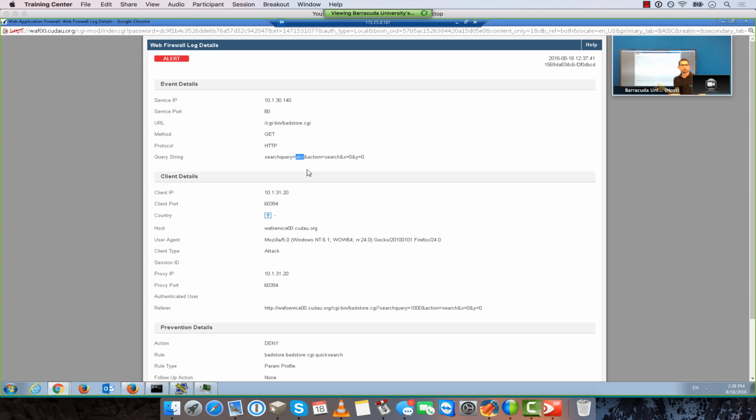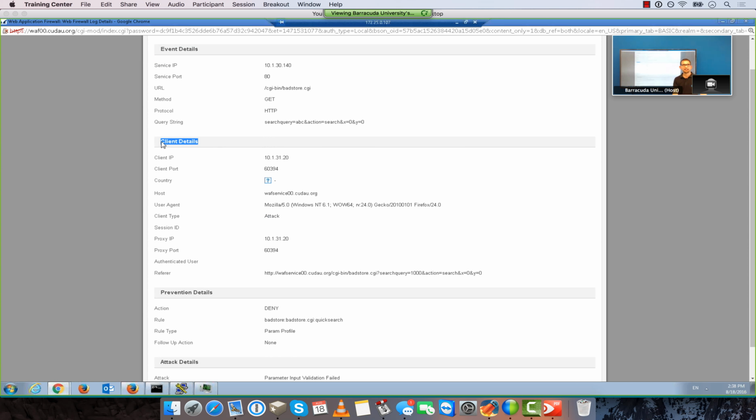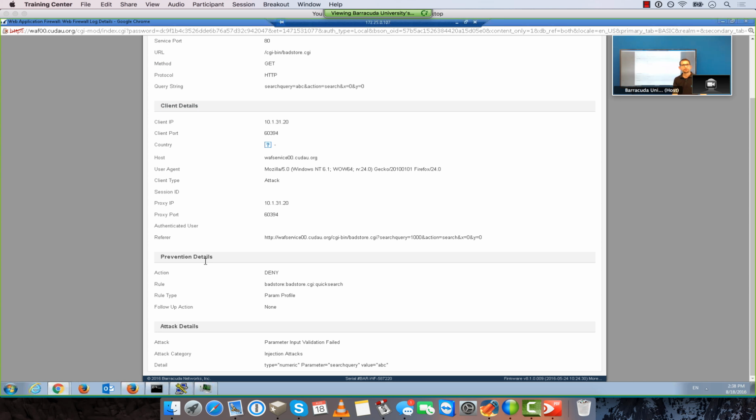Some web applications work like this. Other web applications will send it as a POST request in the body. You will see POST, and then you will not see the value here because it's going to be in the body. It depends on how the web application is written. Now, we have information about the client, and then we have information about the prevention details.